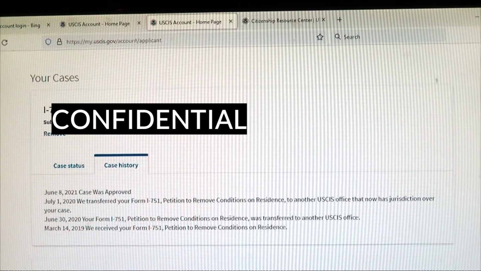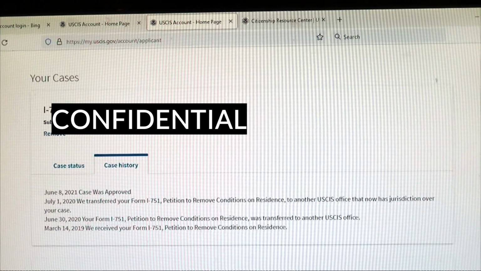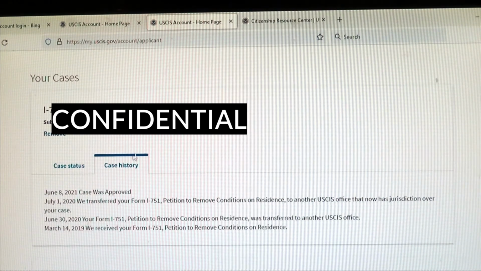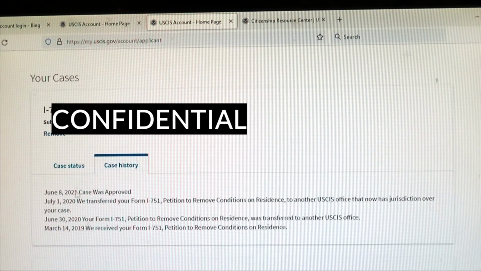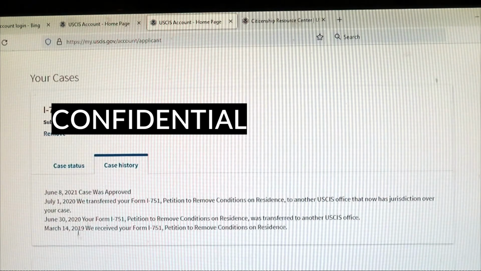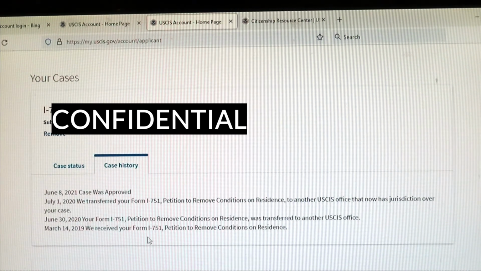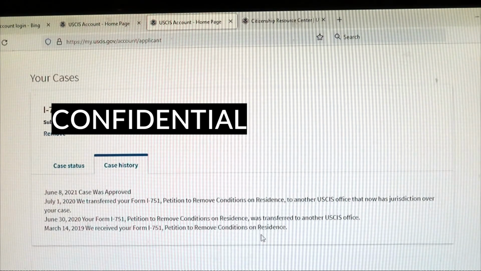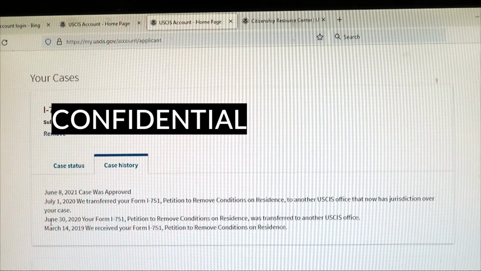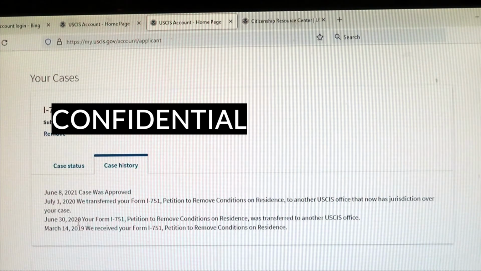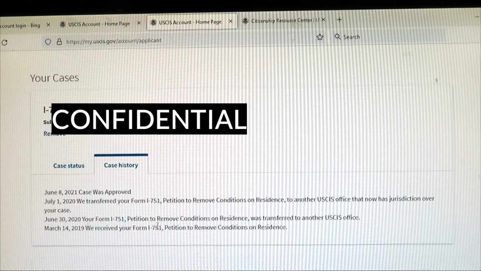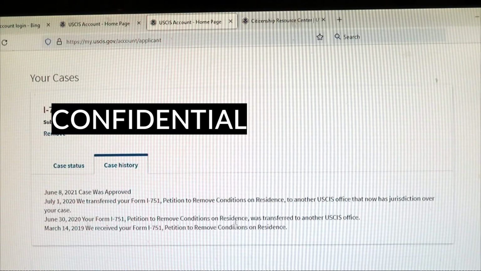So for my I-751 petition to remove conditions on residence, in its history you'll see March 14, 2019, they received my form petition to remove conditions on residence, and then June 30th, 2020, my petition was transferred to another USCIS office.